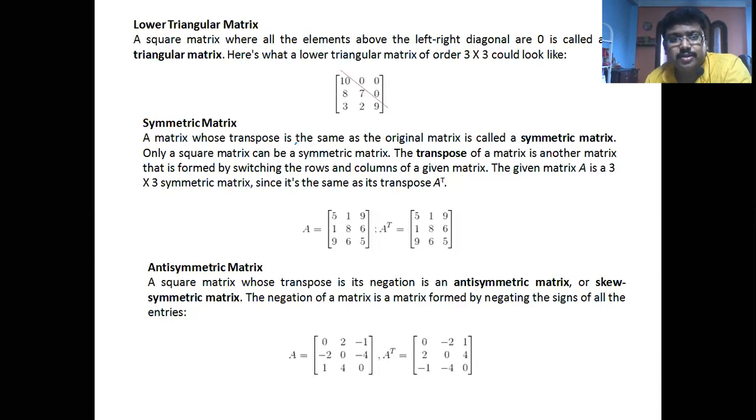We have also shed some light on the key important definitions of the matrix: what is the null matrix, what is the symmetric matrix, what is the identity matrix. These important points have been discussed in this lecture. I hope you have an understanding of the basics of the matrix.